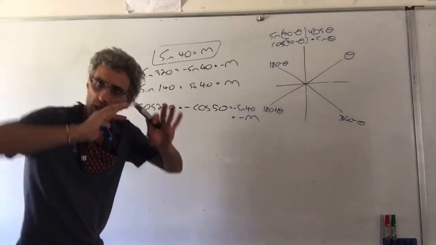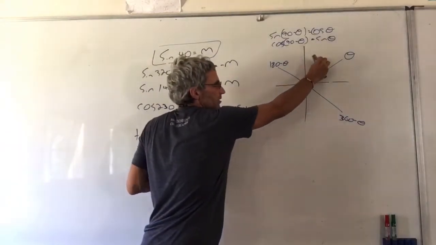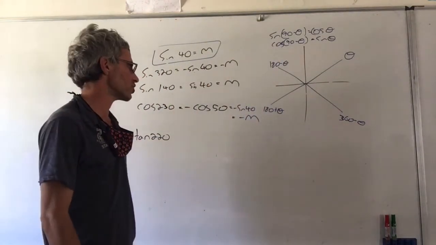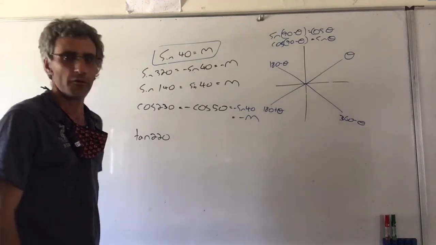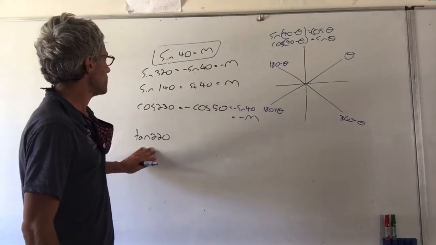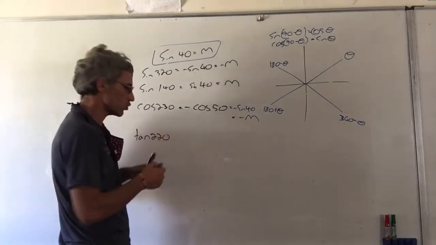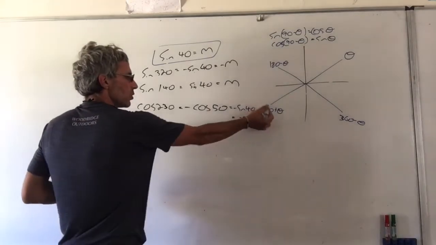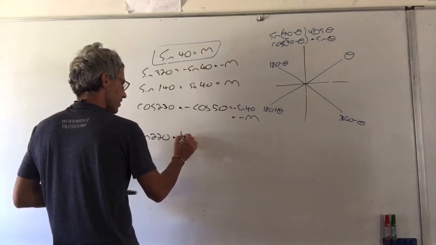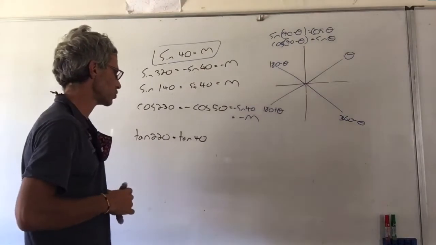So again, first of all take a big angle, reduce it to an angle in the first quadrant, and only then use your cofunction if you have to. For the next one, it's a little bit more difficult. So, what is tan 220? Let's first of all reduce it to a small angle. I know that tan is positive here, so I can take away 180 and write it as tan 40, right? 40 plus 180 is 220.